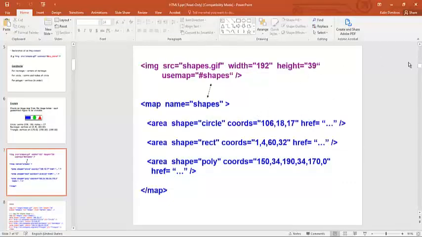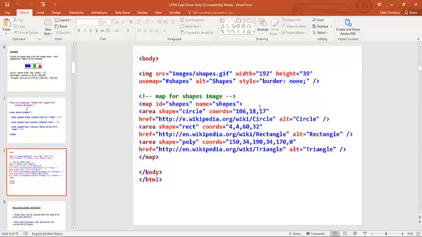This is the middle step, if you will. So the syntax here outlines what you need to include in your HTML file in order for this to work. It isn't complete yet, but on the next slide we can see the final version of it. So we have translated our pseudocode, if you will, to actual HTML code that we can use for this image map.